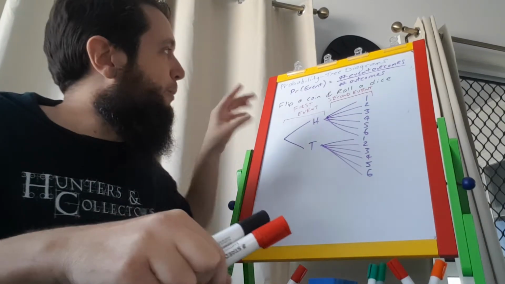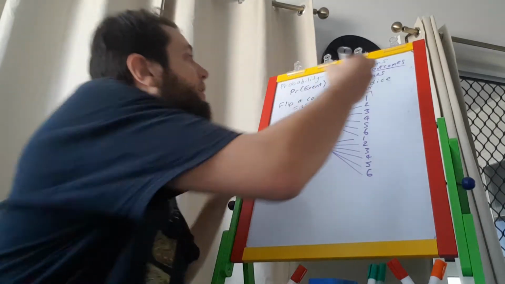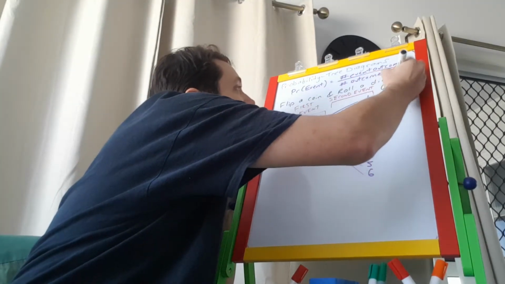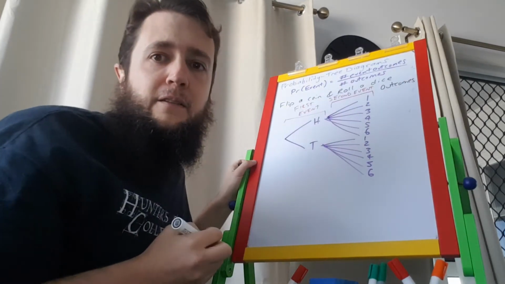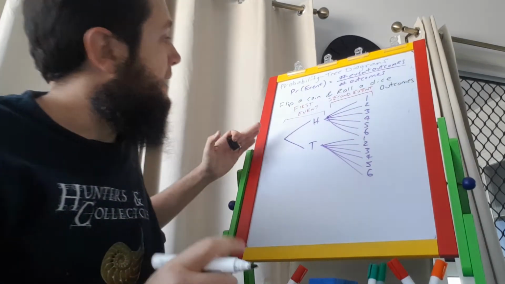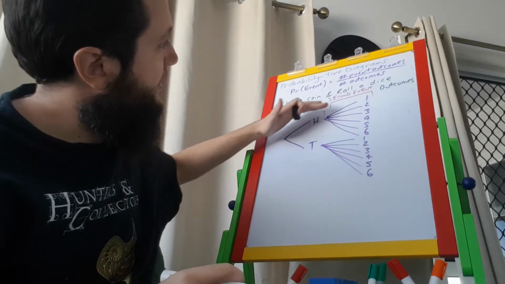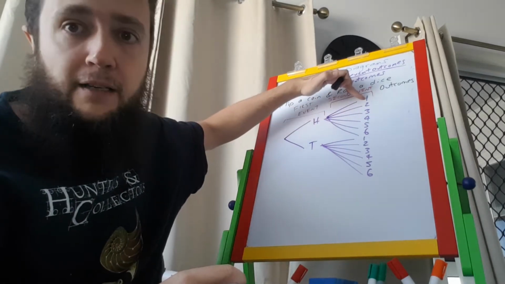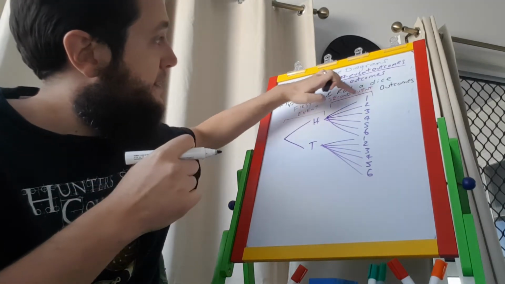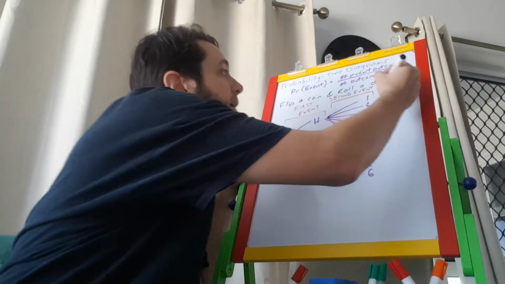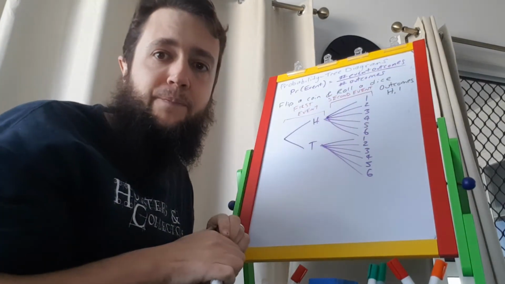Anyway, normally we see tree diagrams written like this, because then what we can do on the side here is we can write outcomes. And we can list what each outcome means. And by an outcome, I mean follow the path from the start. If I follow this path through to this outcome here, what's happened? Well, I flipped heads and I've got a one. So that outcome there is heads with rolling a one.